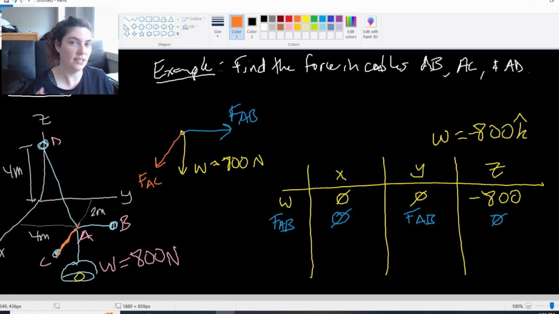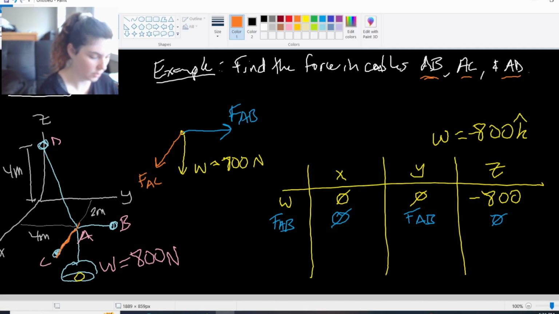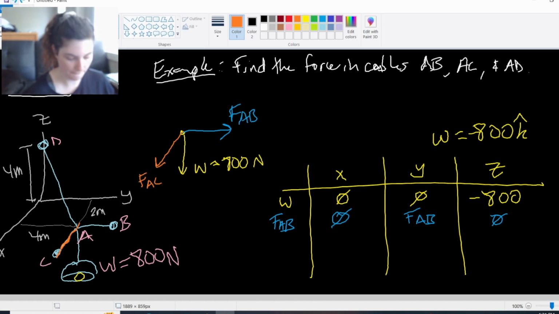The naming convention, name the forces whatever makes the most sense to you. Something that you can easily keep track of later. You could even call them force 1, 2, 3 if you wanted to. Just label it so that you know what those forces are when you draw them in your free body diagram, and that when you refer back to them, you can correlate them back to these forces in cable AB, AC, AD. That's what's really important, is you keeping yourself straight in what you're talking about.